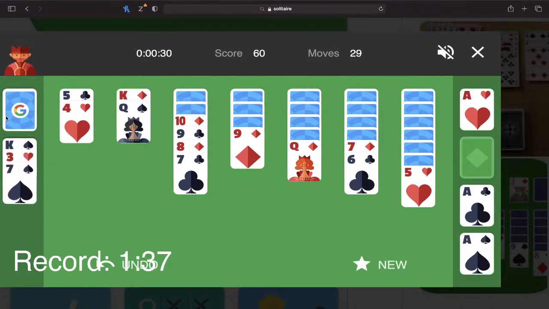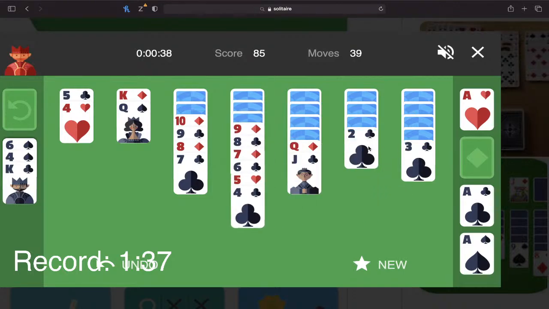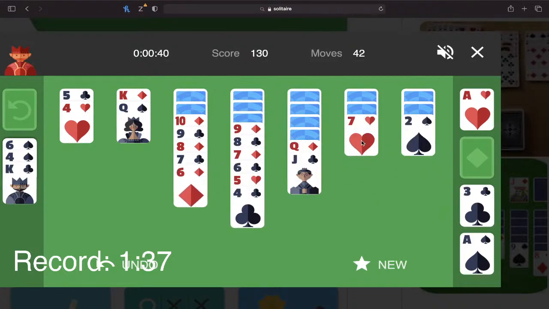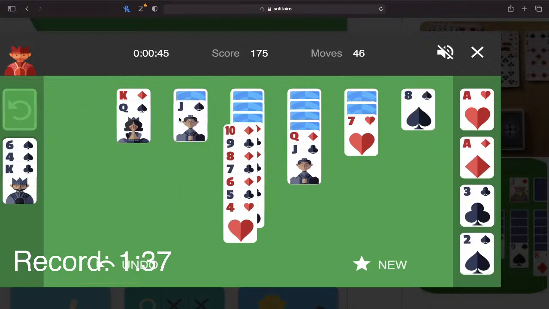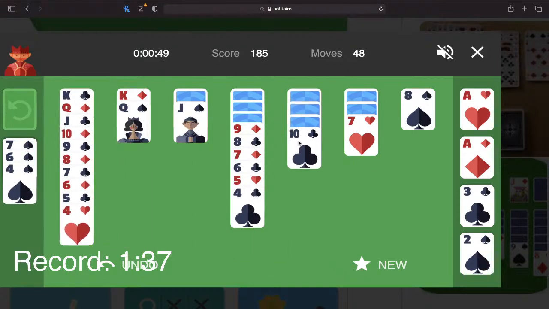Okay, this is a good start here, but we just don't have anything to work with. None of these cards match up. Oh, there we go. Now we're getting some matches. Okay, good. All right, there we go. We have all four of the sets in. Let's see if we can get that five. Yes, perfect. All right, we can get this king out and then we can move the queen.